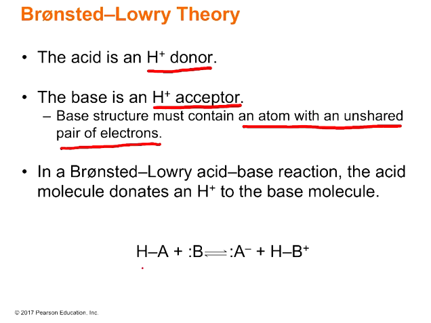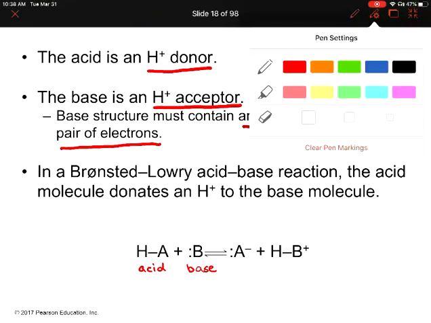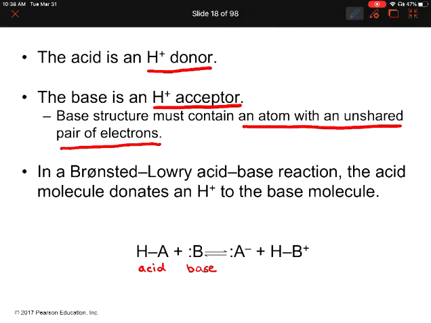So down below we have a generic reaction between an acid and a base. And the acid is shown as a capital A with a hydrogen attached. So that A could be anything really, as long as there's a hydrogen attached. And then the base is represented with a B, and it has a lone pair of electrons. So now let's show what happens between this acid and base. We're going to draw something called an arrow pushing mechanism.